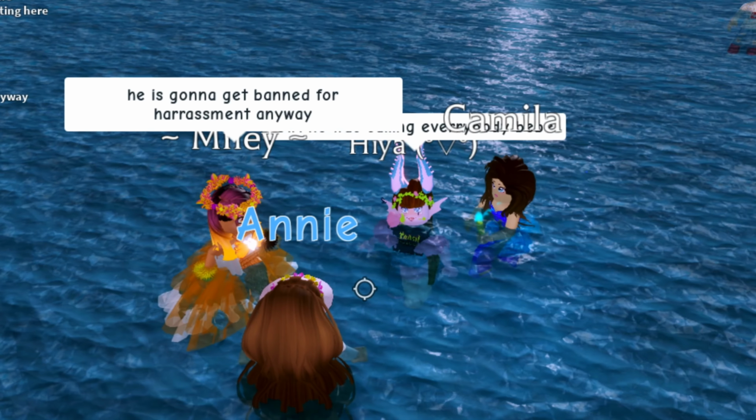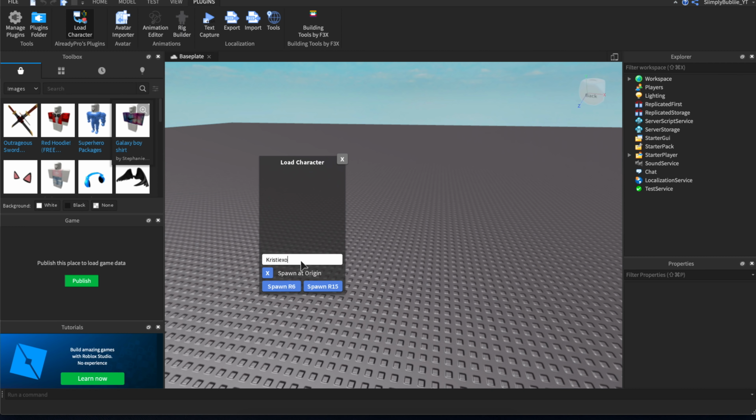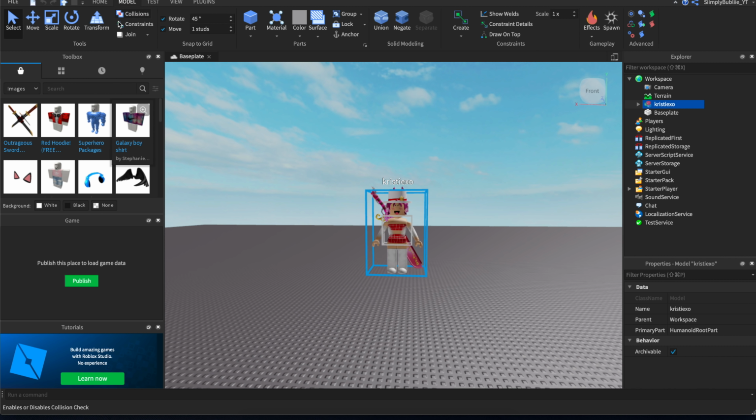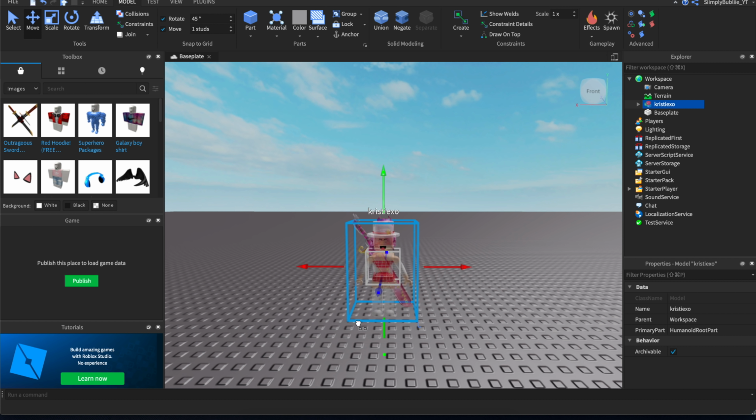I dare you to make a GFX of your favorite YouTuber, not yourself, and make it look horrible. Okay, so first, I guess we got to import the Laughing Unicorn's avatar. I honestly feel so bad for her, but we're gonna do it for her character. You know what? We're just gonna pretend she's gonna look better. You guys, we're helping her look better.